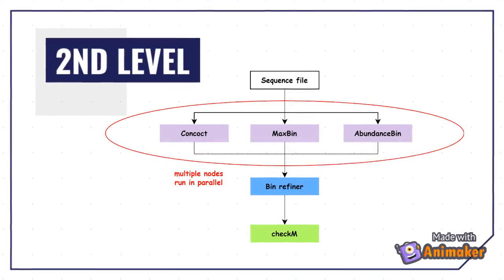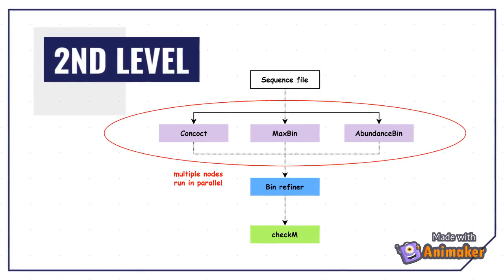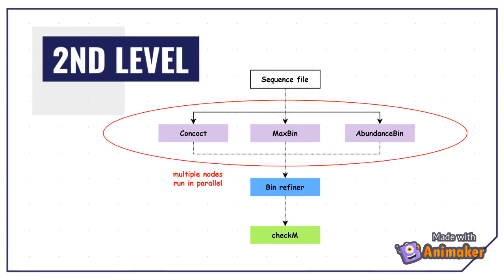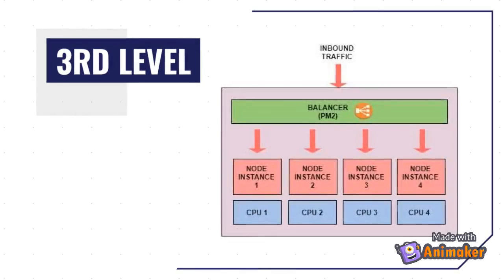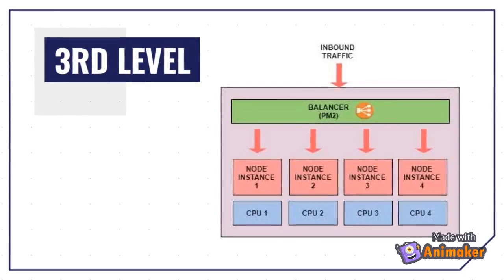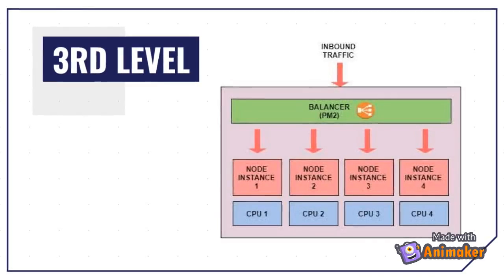The second level of parallelism occurs among multiple tasks. Here, multiple branches are generated by splitting the main thread, and the branches begin to execute tasks concurrently. The third level of parallelism is achieved by allowing the scheduler to distribute the traffic evenly to the processing cores and executing each workflow independently in an asynchronous manner.